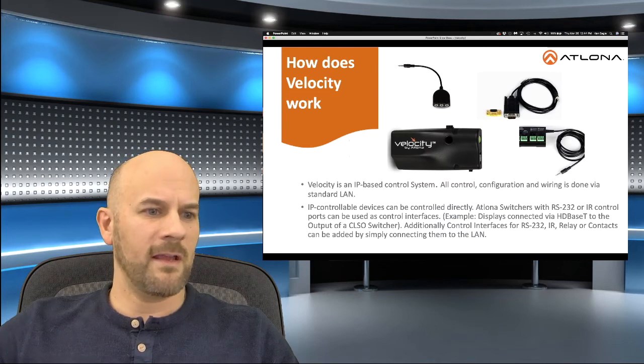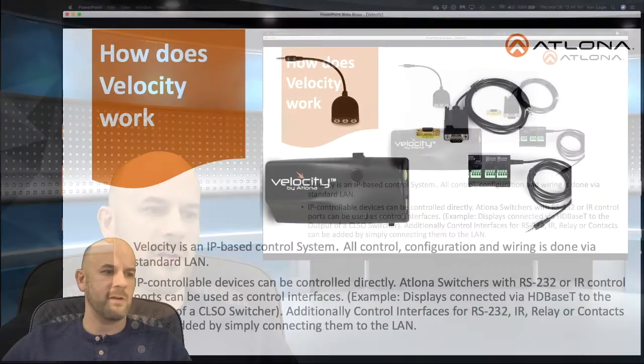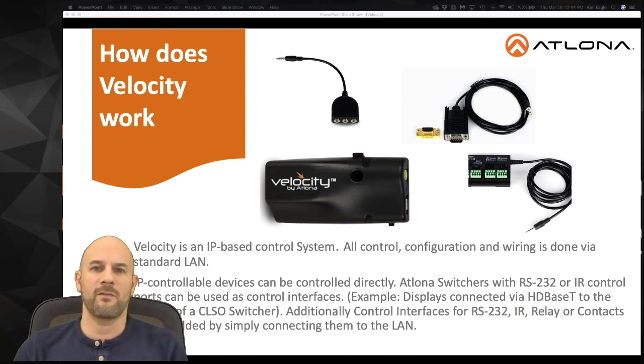All right, let's take a look at the Velocity Control Converter. This is how you're going to talk to devices on the network that are not natively IP ready. Maybe they don't have an RJ45 connector on the back and you can't talk to them. You'll use this device here in the center called the Velocity Control Converter. If you could see the end of it over here, you'd see that there is an RJ45 on the back of that. Connect this to the network.